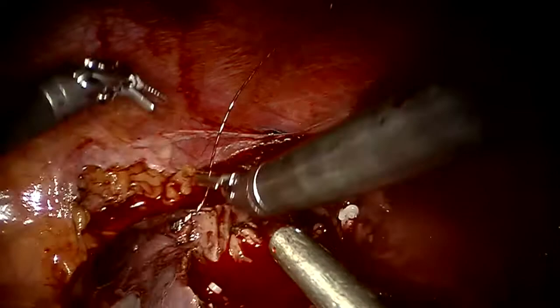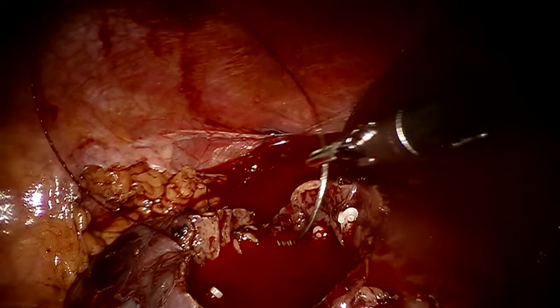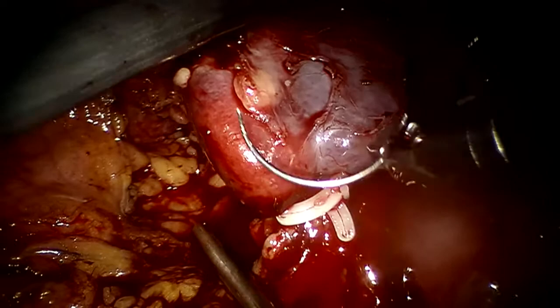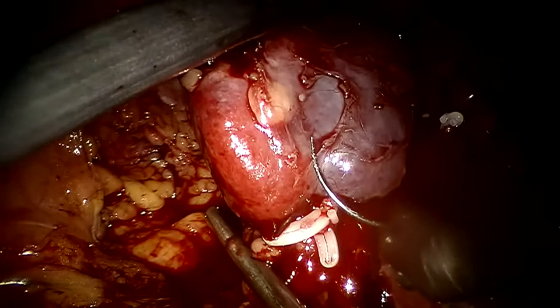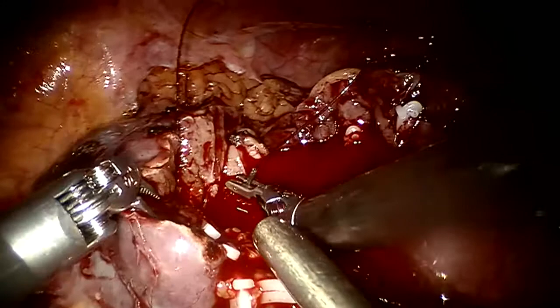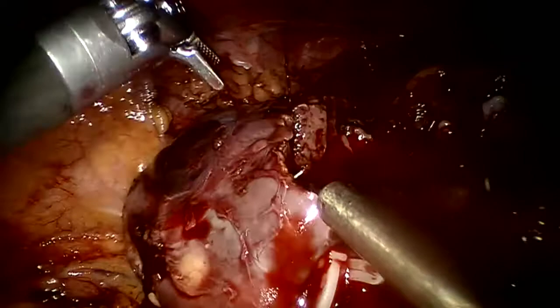So the lower pole is not looking too happy. See that? That's not looking too happy at all. Although the front is looking fine, the line of demarcation is right there. You see that? Tullio, Vincenzo, what do you say, guys? That's the line of demarcation. So a little bit of collateral damage. You know, some innocent civilians are going to die, obviously. Hanging out in the wrong neighborhood is not a good idea. Some innocents are going to take a hit.